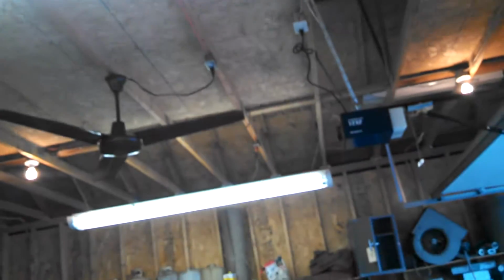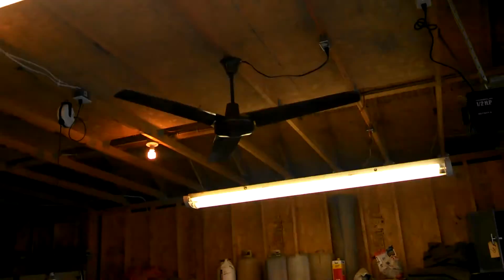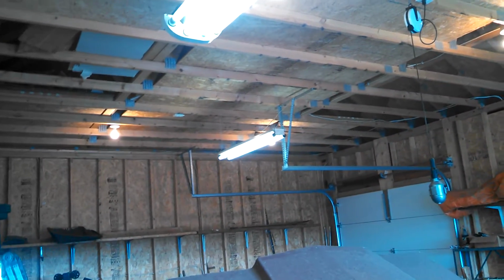And I replaced that, and then replaced the missing one with a couple GE vintage bulbs that I had, but left the other ones. I'll change them as they go. That's got Westinghouse blackenders in it down there.